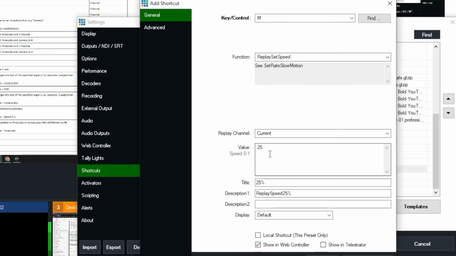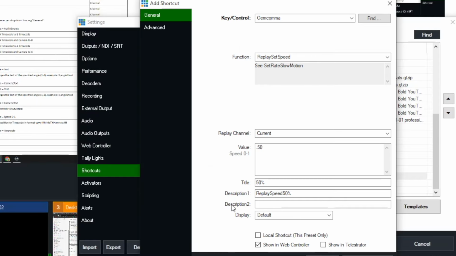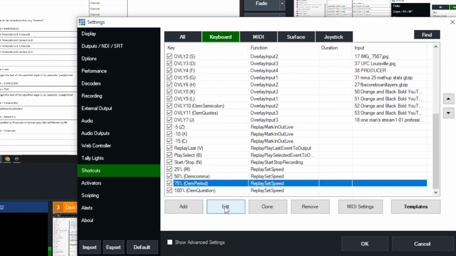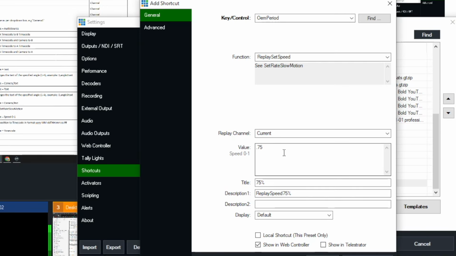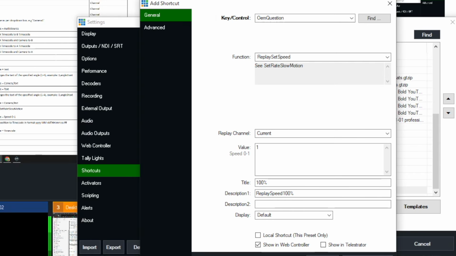So if it's going to be anything less than the full speed, which would be 1 or 100%, we have to use a decimal. So for 25% speed, we use 0.25. For 50% speed, we use 0.50. 75% speed, we use 0.75. And 100% speed, we use a value of 1.